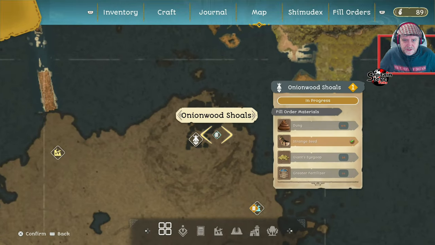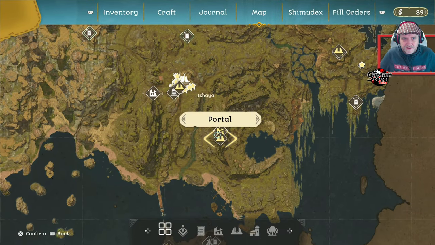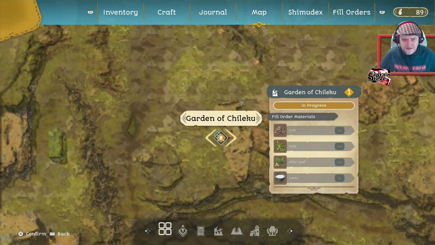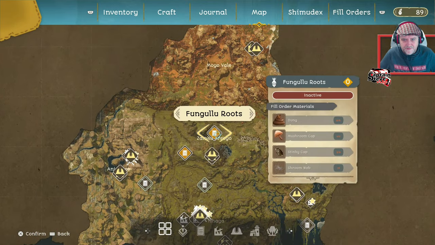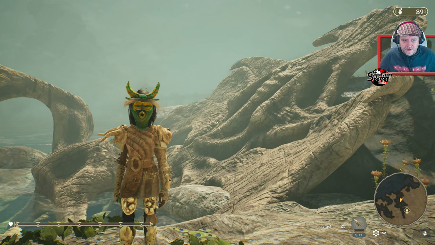The Ironwood Shoals. What do they know? Yeah, they want some dung as well. They want 75 dung. Giant eye drops. I've only got three giant eye drops, even though I've interacted with all the giant eyes. That could cause a bit of a problem. And the greater fertilizer. All right, okay, well, we could try and do that, but I think there's another one somewhere as well. It's further north, if memory serves. It was quite far north. It was around here. Is that it? No, that's not it. It was somewhere around here. There we go. They want 75 dung, mushrooms, stink caps, and shroom webs. That one I think I can do fairly easily. I think I've got a lot of all that already squirreled away. All right, well, I guess we'll do those another time.